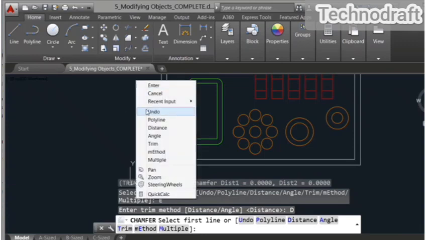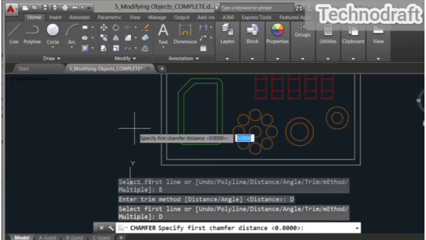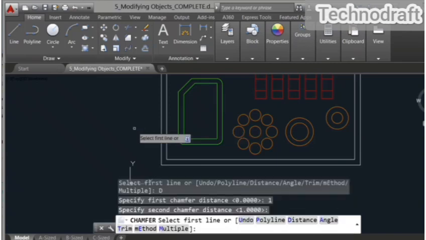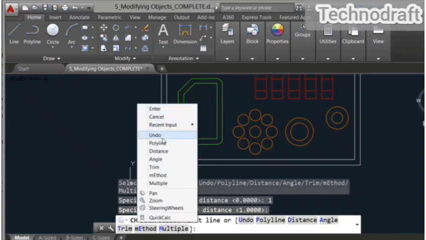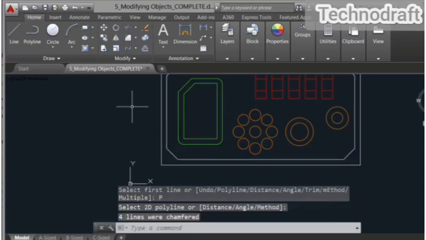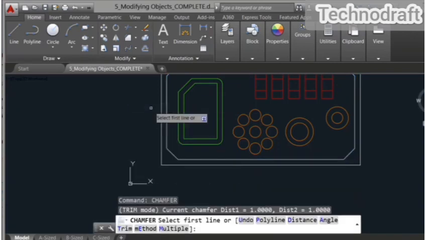So I'm going to right click and set it to distance, and I am going to specify my first chamfer distance. I'm going to make that 1 and then press enter. If I make the second chamfer distance the same as well, which it defaults to already, picking the first value, that means I get a nice 45-degree chamfer. Now I can select the first line, or bear in mind that those white lines on the outside are polylines. I can right click and select the polyline method for chamfer. Just select the polyline, it does all the corners for me, and then I can right click and repeat chamfer. It remembers the distance. You will see that there on the command line at the bottom of the screen.